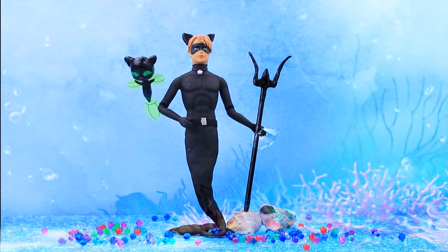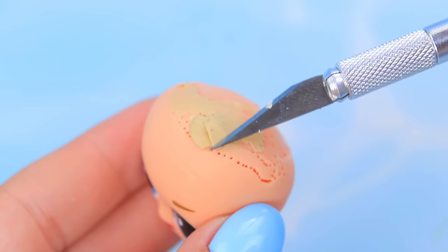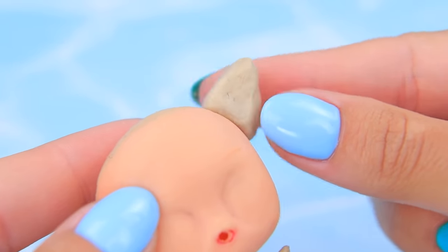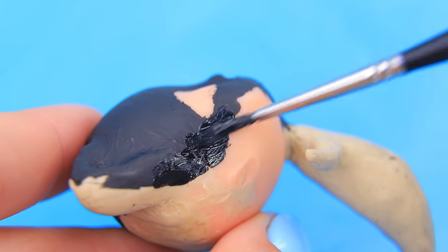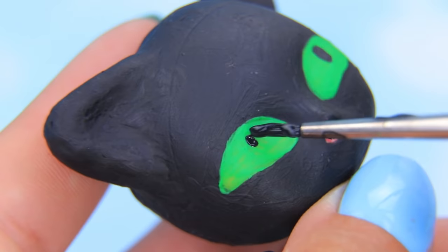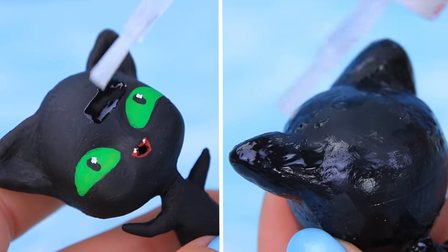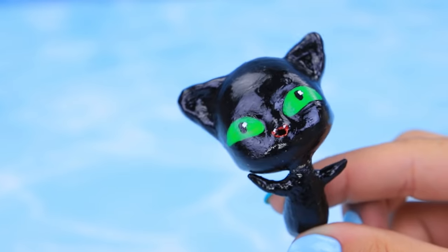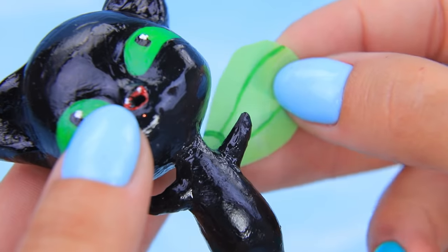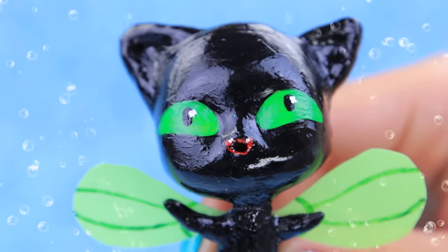Every character has their own Kwami sidekick! Where should we start? Straighten the doll's head and cover it with clay. Use clay to make a body and arms. Replace regular ears with cat ears. Color everything from the ears to the tail with black acrylic paint. The cat will have bright green eyes — night vision! Add black pupils, a mouth, and a pair of white fangs. They are not scary at all, but they are sharp! Meow! Even the hermit crabs hid in their shells! Cut three fins out of an old folder, draw a line, and attach them to the figure. Who says cats are afraid of water? Nonsense — I am so comfortable!